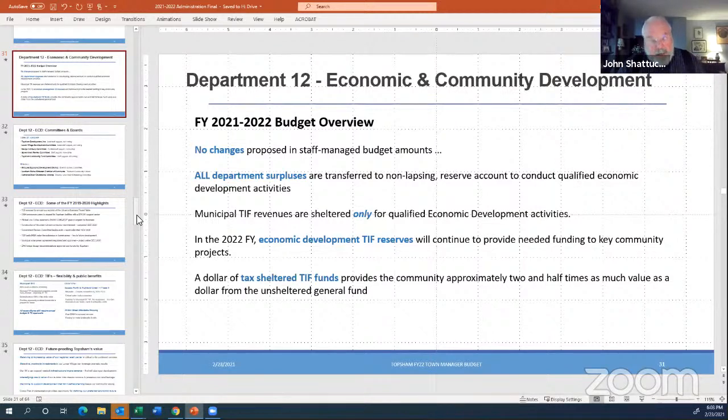One of the other issues that comes up is that since TDI is funded out of our TDI TIF reserves, out of the municipal TIF, any monies not expended in this budget are lapsed back into that reserve, retaining its sheltering. So non-use of these funds, which I try to be very conservative with, go back to be reused again next year as needed. So I think we can go to the next one, Derek.